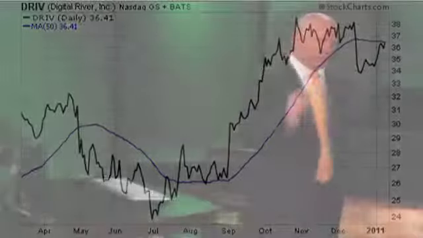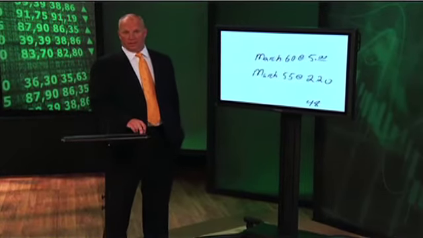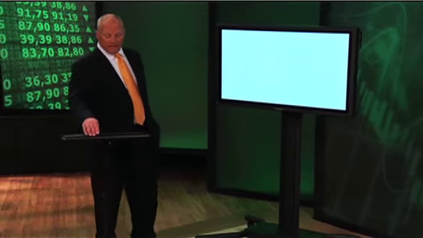Usually, if you remember when we talked about chart patterns, following a sharp move down you get a little bit of a bounce off the bottom. Remember, we called it a dead cat bounce. Certainly with Digital River, that's exactly what we had. The stock was moving along, had a big drop on news, dropped below its 50-day moving average, and now it's bouncing back a little bit. Looking at the chart, you can see how the stock came all the way back up, and at the very end of the chart, it's now come up and is kissing its moving average from below. A little kiss of the moving average from below.